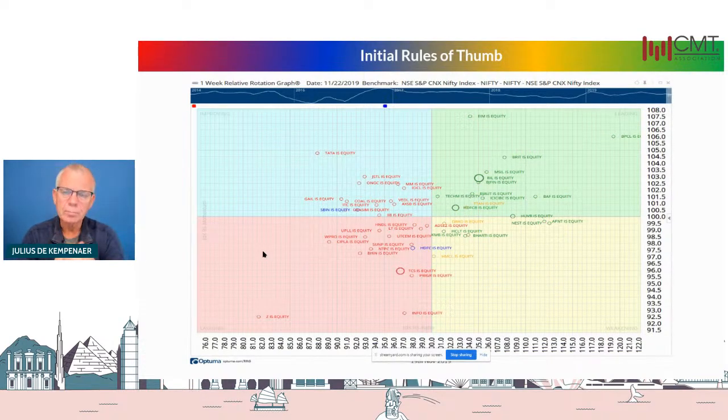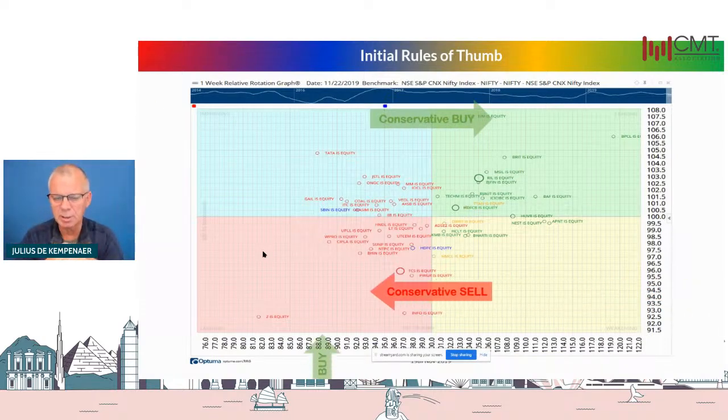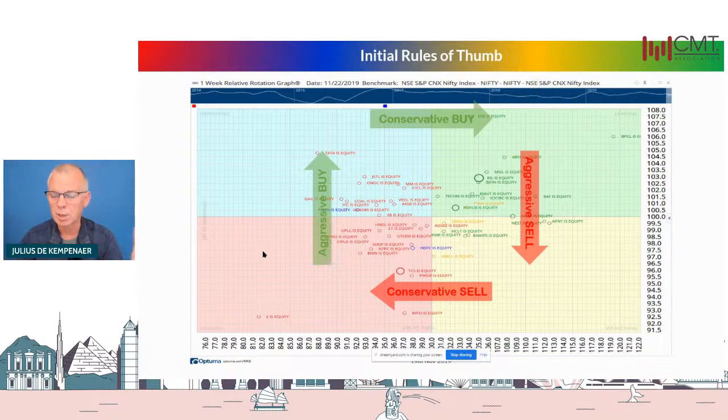Now, when I first started all this, my initial thought was, I thought I'd done it. I thought I had the holy grail. You know what? When it's moving from improving to leading, that's when you buy. When it moves from weakening into lagging, that's when you sell. Truth is that you're very conservative.